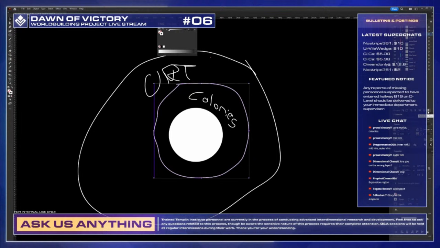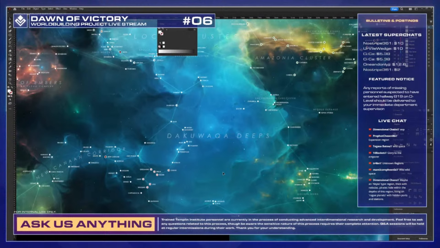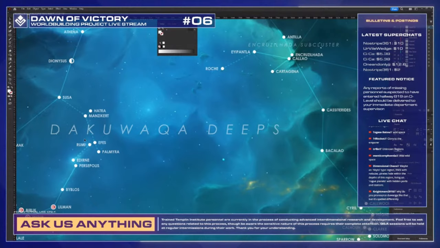So in Dawn of Victory, the idea is that we have these patches of what might be called the frontier all throughout the Orion Arm. So even though we're right next to Earth, you're never too far away from some shit going down. And the Dawanga Deeps are kind of the first one of those. So yeah, like a cool pirate zone, like a smuggling area. Like if you want to get from the New Canaan corridor to the Encruza Hilda subcluster, maybe you can go through the deeps, navigate some pathways that most people don't use. That kind of stuff. So that's the plan.